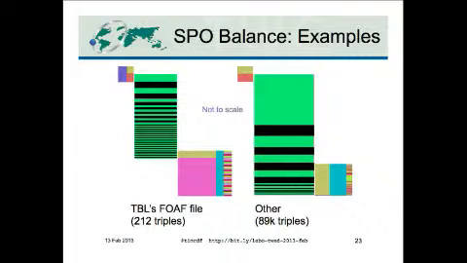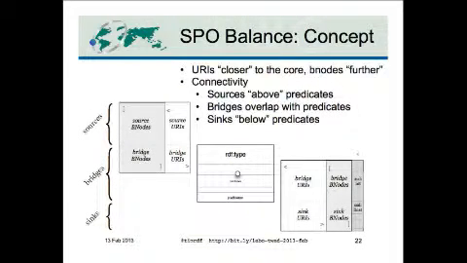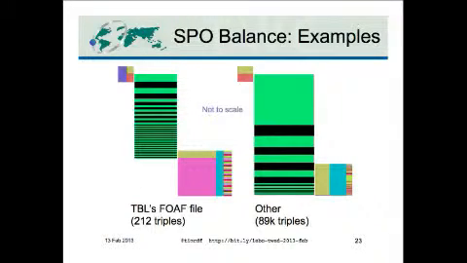So you can see that there's a lot of purple here on the objects of TBL, and a tiny amount of purple on the right-hand side. And what that says is that the purple is URIs. So there's a lot more URIs. Let's go back to the diagram. Sink URIs. So there's a lot more sink URIs than over here.